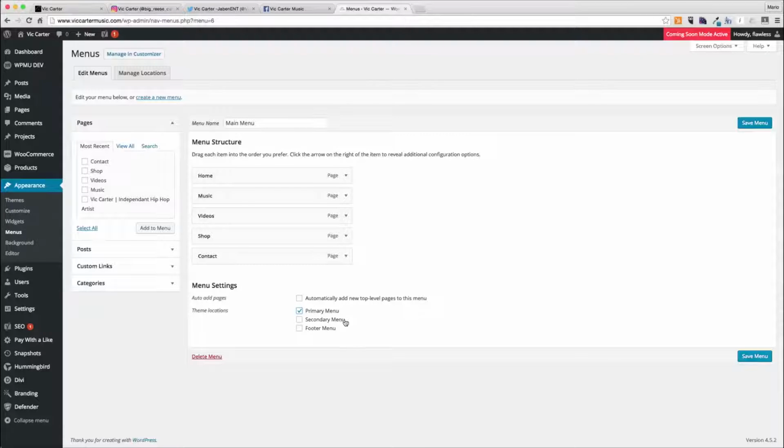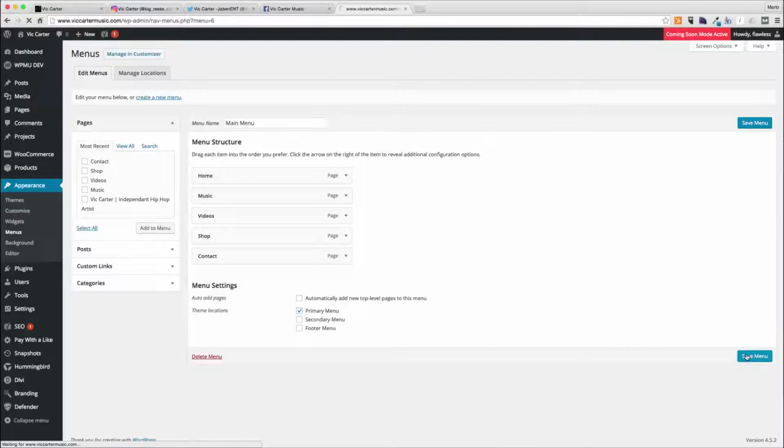The secondary menu would actually be a menu that's above the other menu and off to the right side. So this would be good if you have a small business and you have your phone number at the top, it'll be on the top left, and same with your email address and your social icons. But then if you add a secondary menu, you'll have all of those on this side and then a secondary menu on the other side. And there's a lot of different things that you could do with things like that. I'd get into that, but I'll show you in a different case study when we actually use the secondary menu and the footer menu, because right now we're not going to use them.